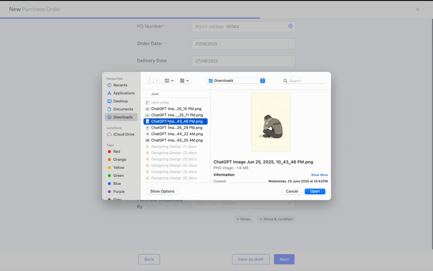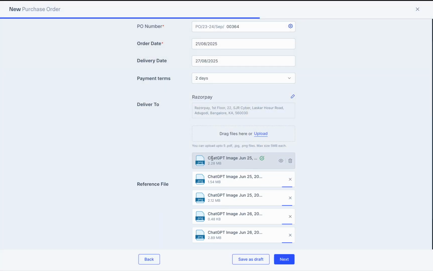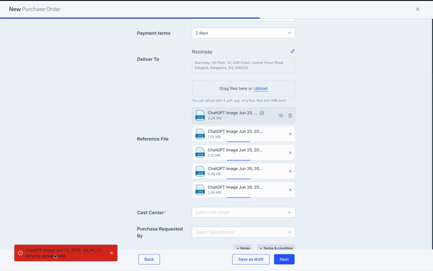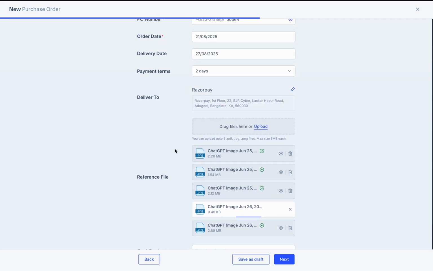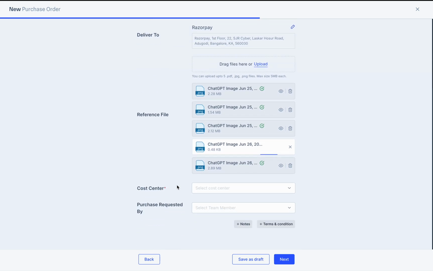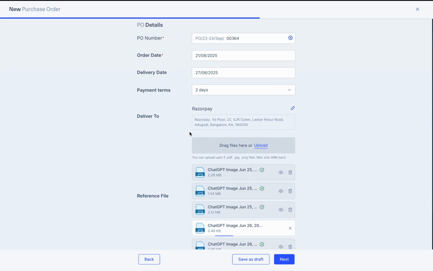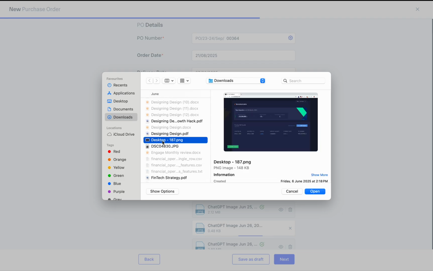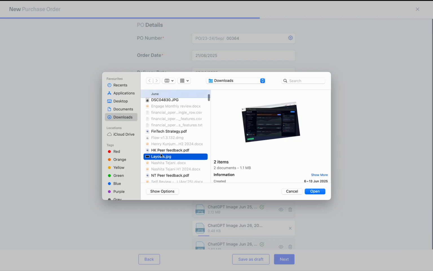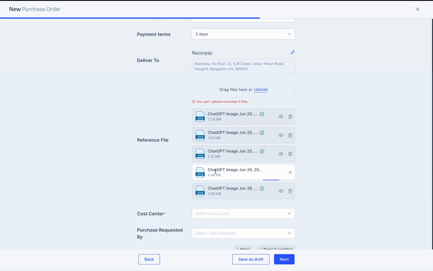Let's try and see if we can upload 4 more. Yeah, this is a slightly weird upload. Some upload failed, not sure why. But if it's failed here, that status should be reflecting here. It's not yet reflected. So there is some error here, and this label should also read reference file and in brackets an S, because it's multiple. Let's see what happens if I upload more images. You can't upload more than 5 files.